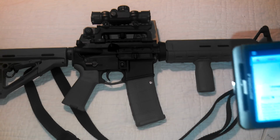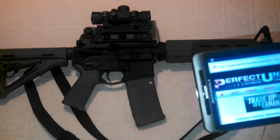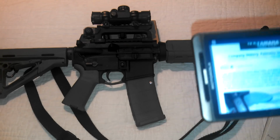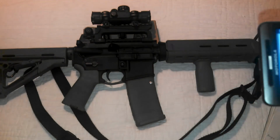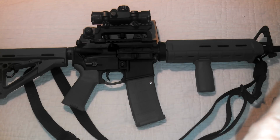To get into Palmetto State Armory, I will say up front that I'm getting a lot of my information from perfectunion.com, Defending Liberty. They've got an interesting little company history on them. They start out by saying, if you're passionate about black rifles and their respective tactical accessories, chances are you've run into Palmetto State Armory, their extensive warehouse, or website, I'm sorry. But have you ever paused to consider how Palmetto State Armory came to be? And I'm going to gloss over a lot of this, but it turns out Palmetto's only been around a few years, less than a decade now, and they have really just blown up the market big time.